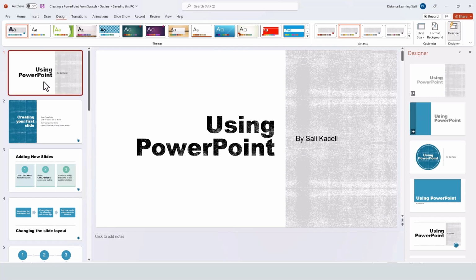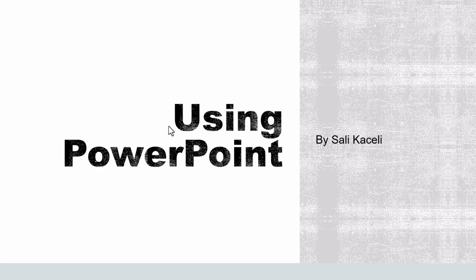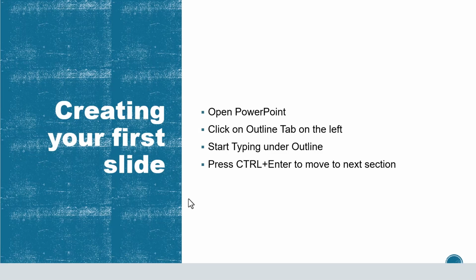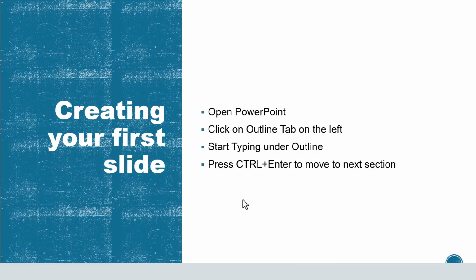To present this slideshow, this presentation, we go here under Slideshow and then click on From Beginning. And then you can either use the space bar on the keyboard to advance through the slides, and to go to the previous slide, you can press the back arrow on the keyboard, or to advance the slides, you press the mouse button or a clicker on your clicker device or your mouse if you're presenting with it that way. Or if you have a touch screen computer, you can simply tap on the screen and it will advance to the next slide.